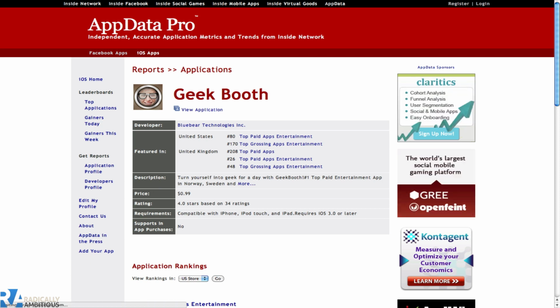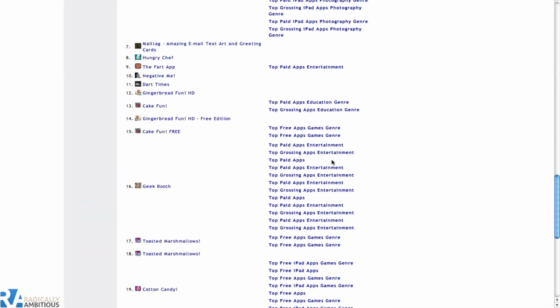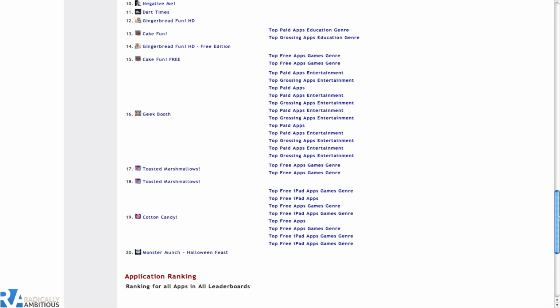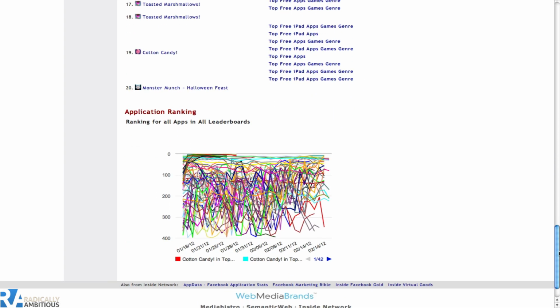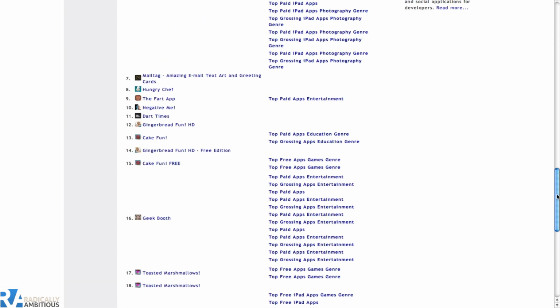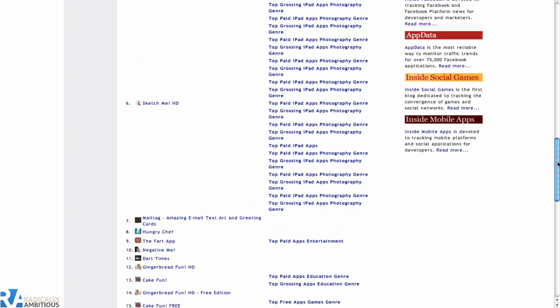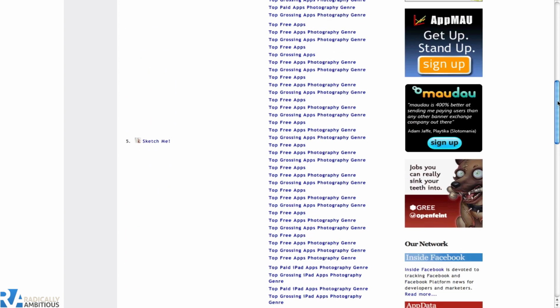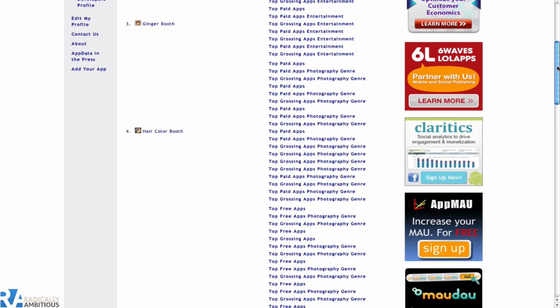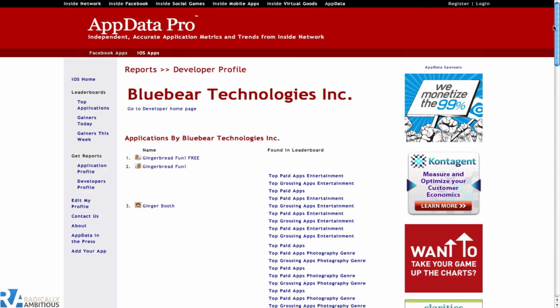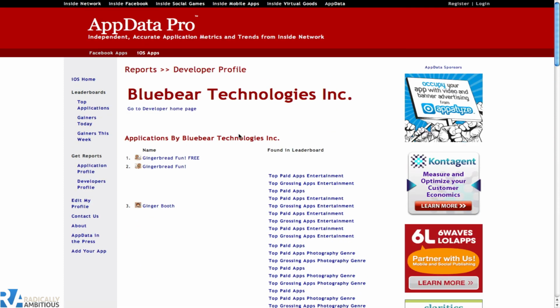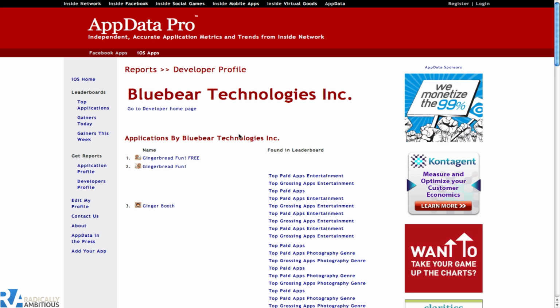And so what I like to do is I like to come in here and get ideas from what is obviously working for other people, as you can see in the top paid app entertainment and all these different things, all these different places that they're ranking, which is pretty impressive. And kind of get an idea of, okay, well, how could I do something similar that might get me into the top ranking apps? Well, something instead of Sketch Me or Hair Color Me, why not Dread Me, or something along those lines. Give me dreads, or you could get all kinds of cool ideas that you could come up with.